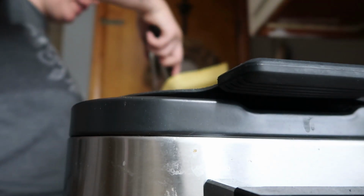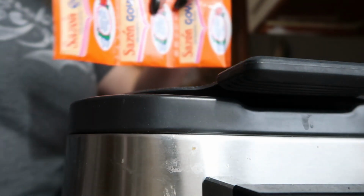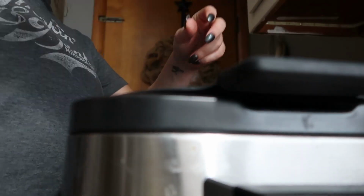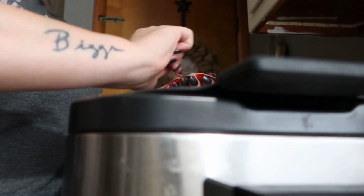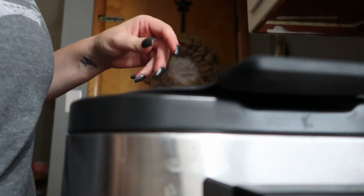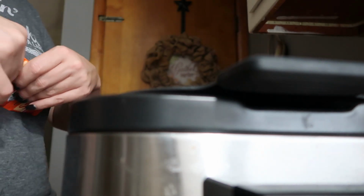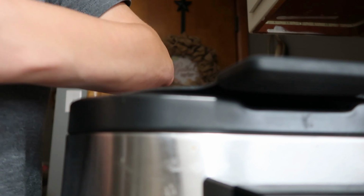Okay, we're gonna toss this chicken in here. We're gonna take our Goya seasoning here. So what I do is I just go like that, and then I rip along the edges. You do have to be careful with the Goya. A little bit goes a long way, but I like it. I've never had it to where it was over seasoned with it, but to each its own.